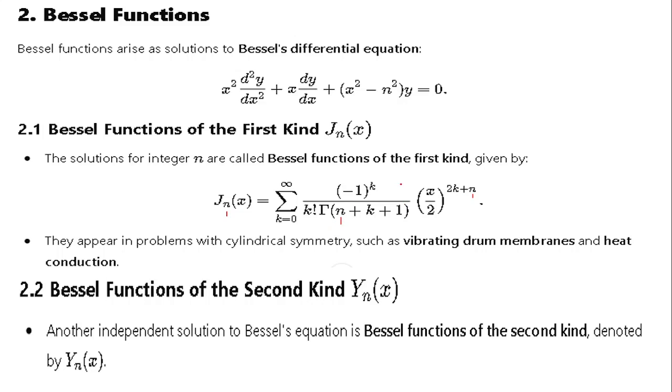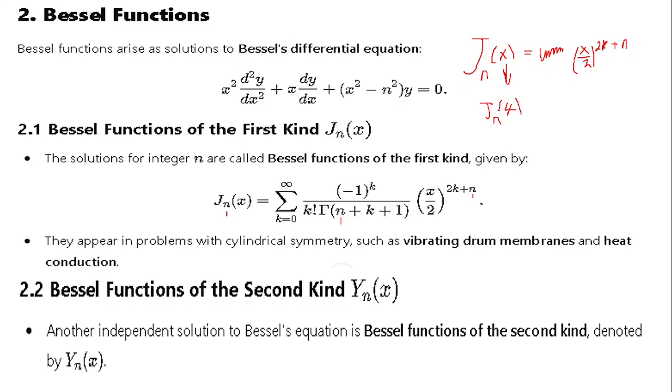What you should note here is that this thing, J of n of x, is equal to, I call it yama yama yama. What is important here is x over 2, to the power 2k plus n. This point is very, very important. Why? Because this J is a function of x. So whatever value you see here, let's just say, for example, I say J of n, give me the value where x is equal to 4.